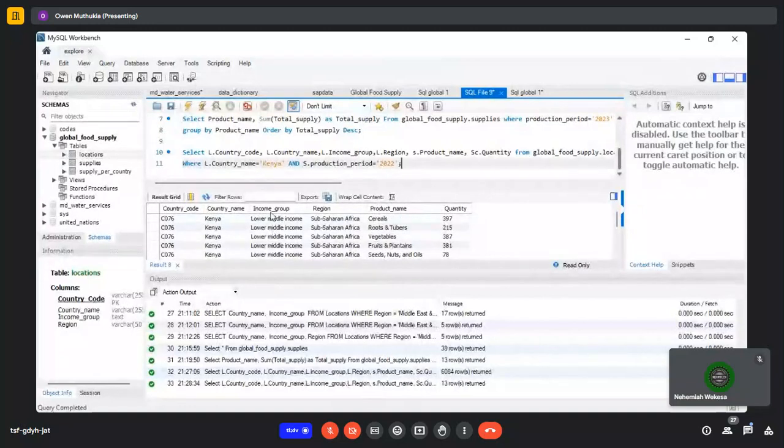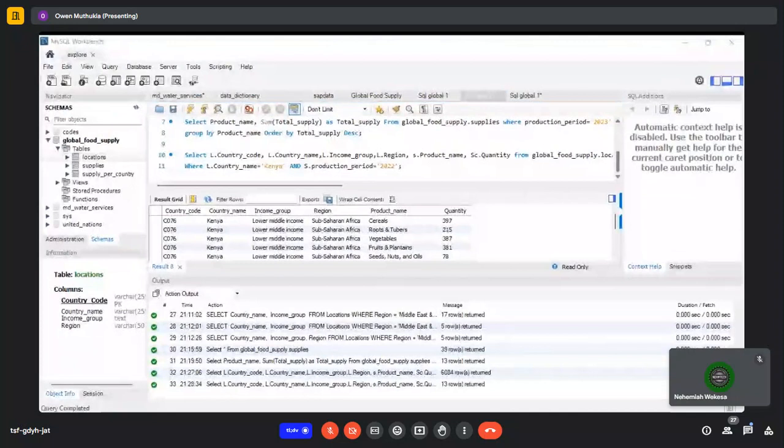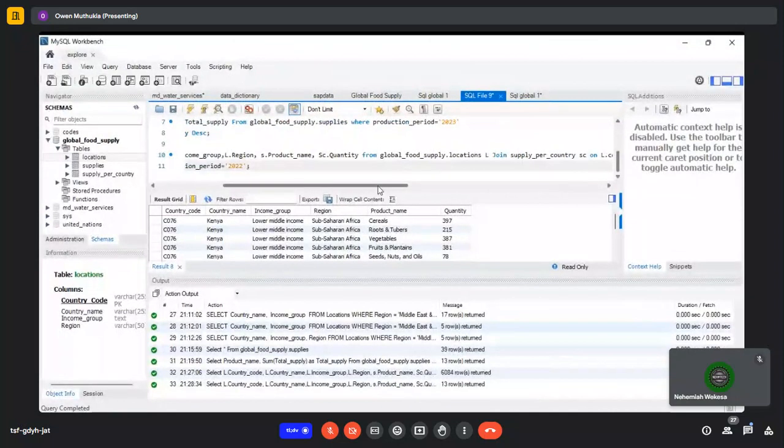So this shows how you will join different tables and how you specify the naming convention of the tables. It's good to be able to differentiate what each table carries and what you join with.